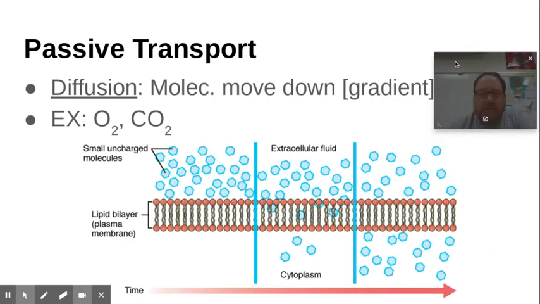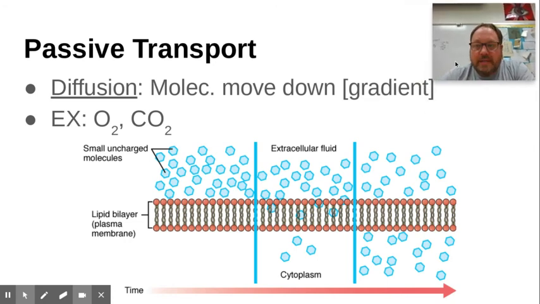Okay, let's first look at one type of passive transport. Again, this requires no ATP, and that's just simple diffusion. With diffusion, again, molecules are basically spreading out. They're moving from areas of higher concentration to lower concentration. So diffusion is what happens when you exhale CO2 and bring in oxygen. CO2 is more concentrated in your blood than it is in the atmosphere, so it will diffuse out of your lungs. Oxygen is more concentrated in the atmosphere than it is in your blood, so it will diffuse into your lungs.